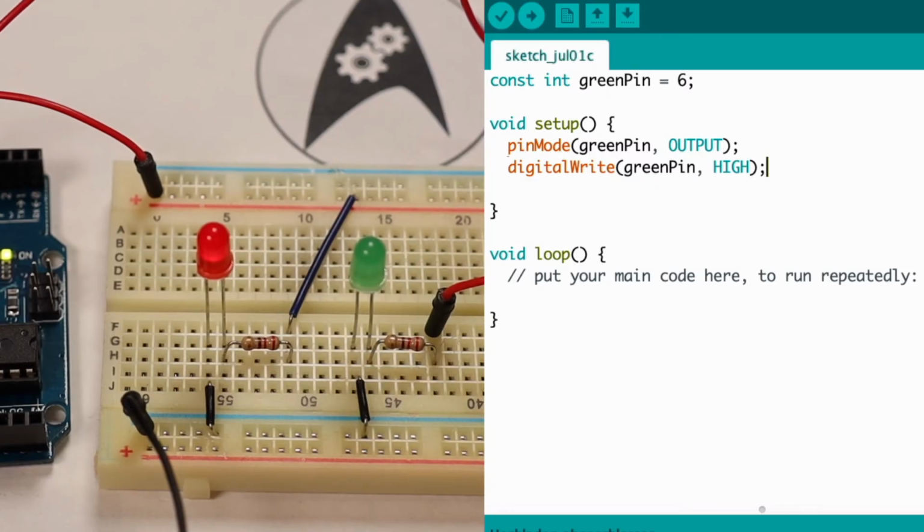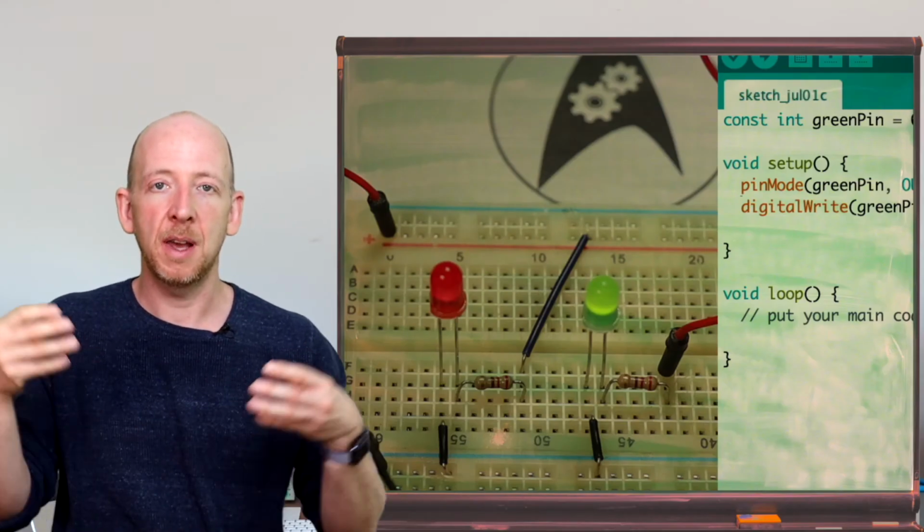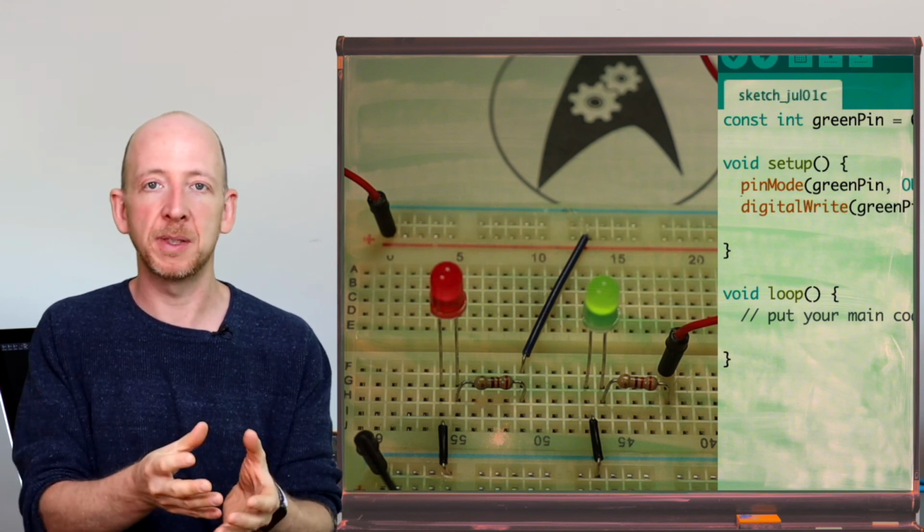And as soon as we transfer this program here, which basically does nothing more than setting the output level of the pin to which the LED is connected to a high state, as soon as we power on the Arduino, the program is executed, the pin is set to high, and you can see that the LED lights up. The green one is driven by software and the red one is driven by the permanent power supply of the Arduino board.